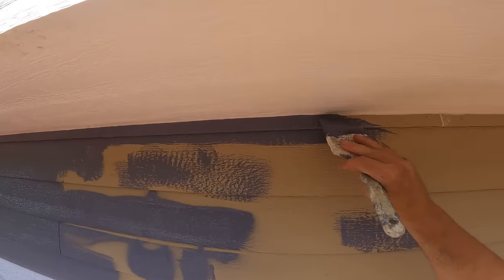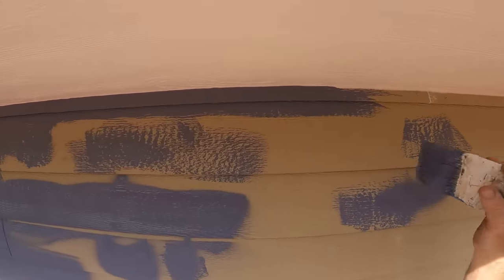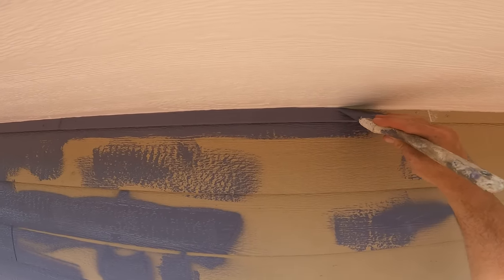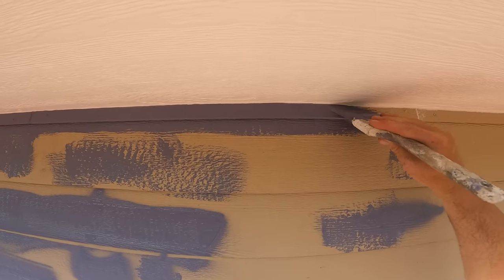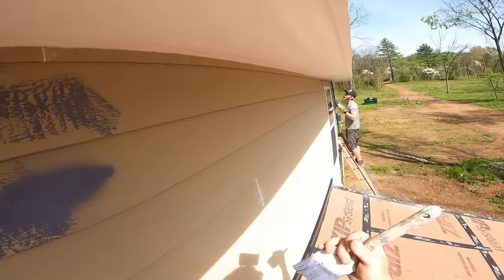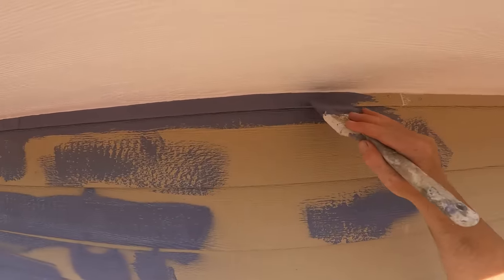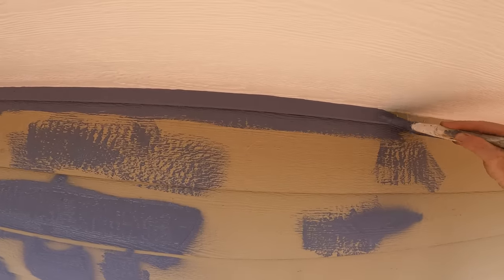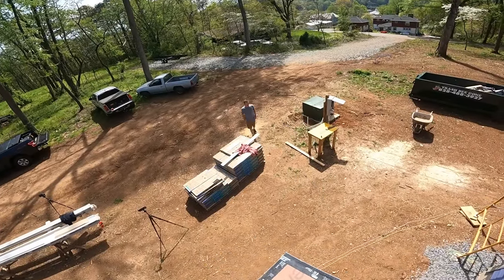Cutting in here to this soffit and on this texture, it's just terrible, but I'm getting a little paint on the wall. Taking it up there and grinding it into the texture is taking way longer than the other side. I'm tempted to get that spray guard and just stick it in the corner and I'd be done already. It might be all over the soffits, but what do you think of the color from down there?